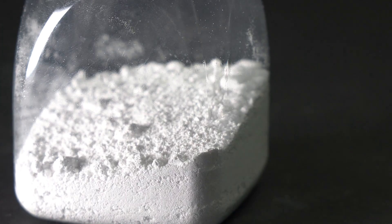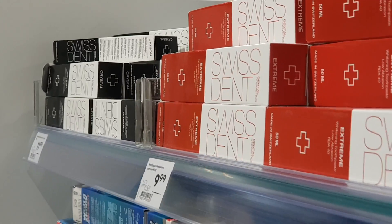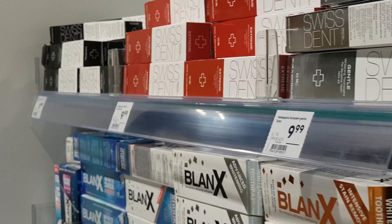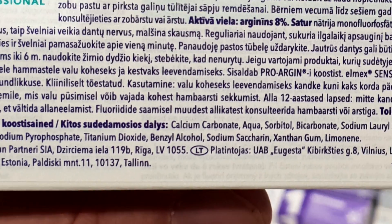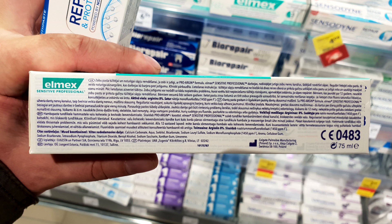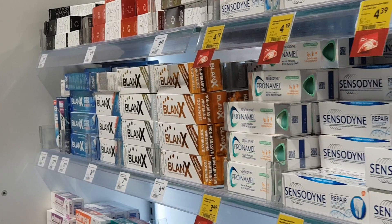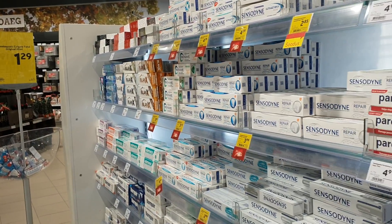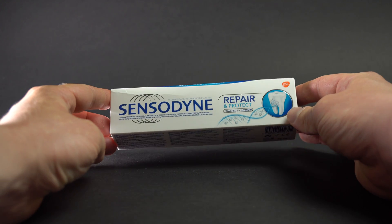You can either buy titanium dioxide in pure form or try to extract it from toothpaste. When going to the supermarket I was specifically looking for toothpaste which contains titanium dioxide. It is added to toothpaste as a white pigment. Besides, this chemical can be found not only in toothpaste but also in dyes, creams, oatmeal and other cosmetics.